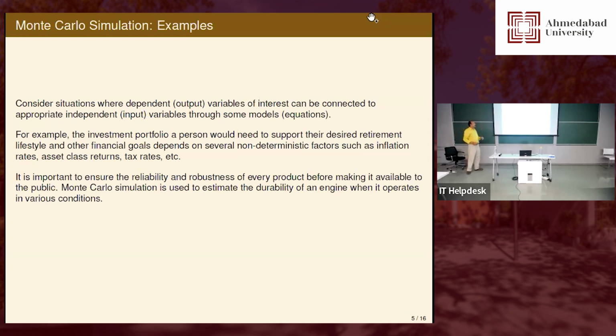Here is another example. Whenever a product is manufactured, you want to predict its reliability. For humans, we call it survival, the probability of survival. For manufactured components, we call it reliability. It is dependent on many things. Some products come with a 5 year warranty, some with a 1 year warranty, and this all depends on that. Just like us, the life insurance premiums, right?